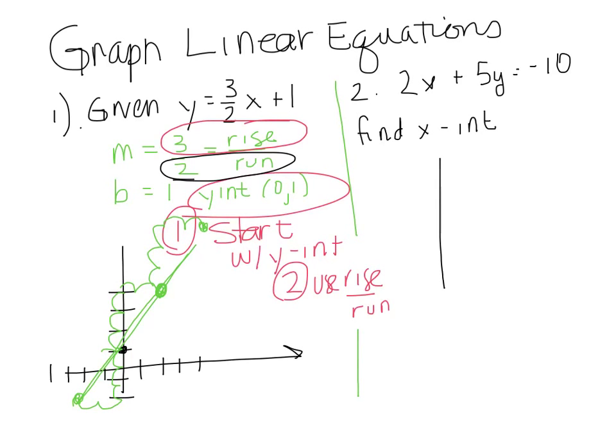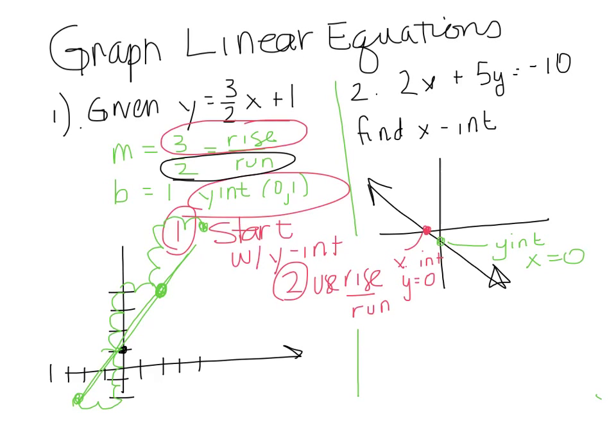that of course is the place on the graph. Trying to remember what this one's going to look like. It's going to look something like this. An x-intercept is the place on the graph where it crosses the x-axis, and a y-intercept is the place where it crosses the y-axis. At the x-intercept, you know y is equal to 0, and at the y-intercept, you know x is equal to 0. So they kind of have this little flip-flop relationship going on there. So we're going to make use of that and find the intercepts.